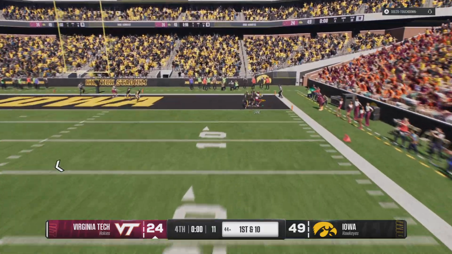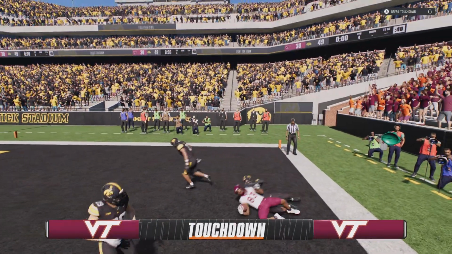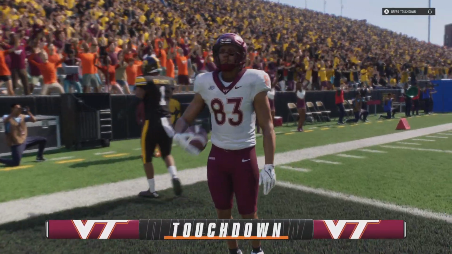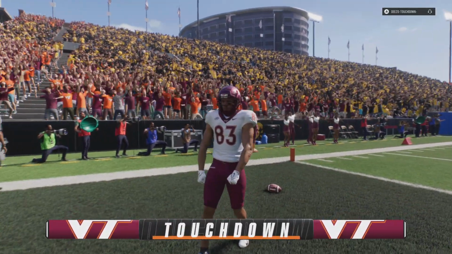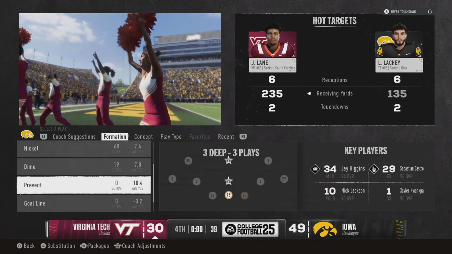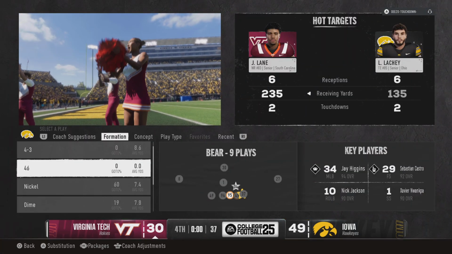He'll take another shot here. Pulls it in the end zone. Touchdown, Hokies. And it's now the second time this wide receiver has scored. Another outstanding job with the route. Great job securing the catch.